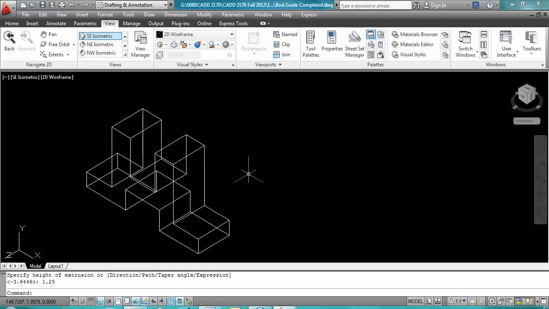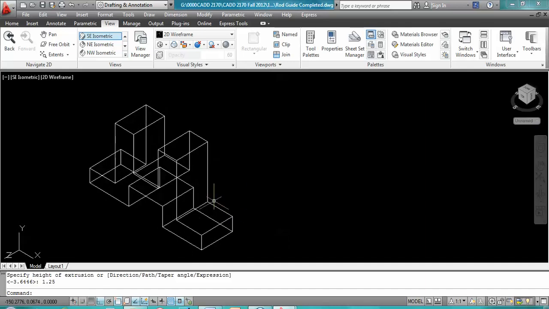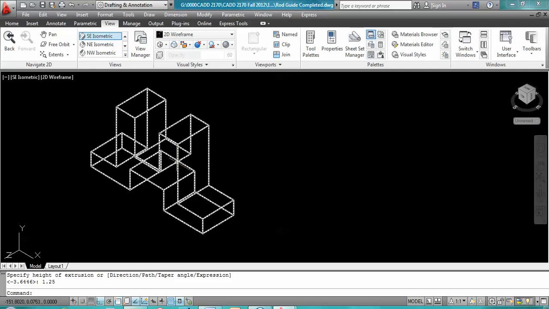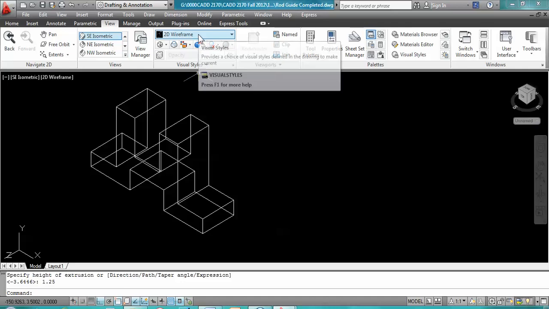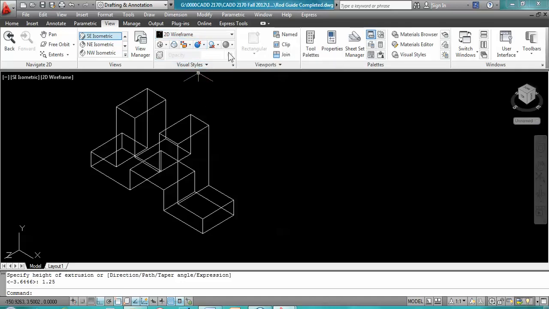So extrude creates a 3D solid or surface by extending the dimensions of an object. So an extrusion is a shape that has been given thickness. Right now we're using the 2D wireframe visual style.